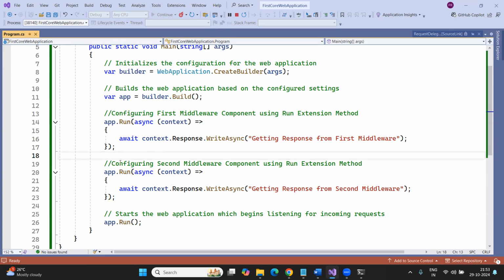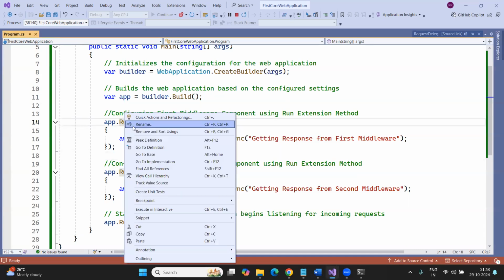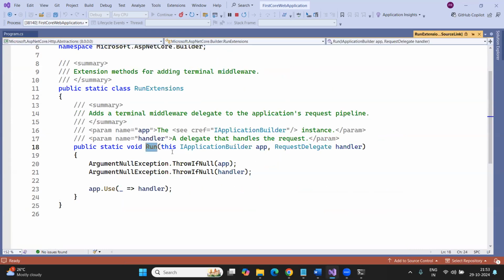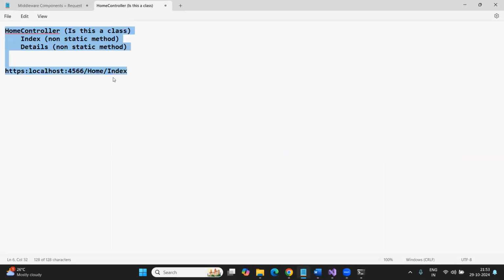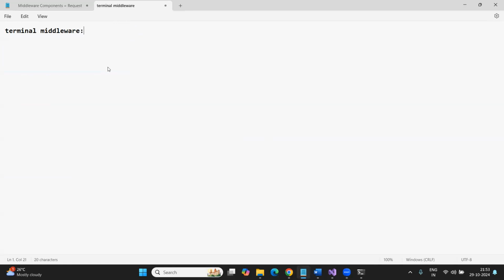To understand why it is not invoking the next middleware component, we need to go to the definition of this Run extension method. And here you can see it adds a terminal middleware delegate to the application's request processing pipeline. So basically it is saying that using the Run extension method, we can add a terminal middleware component.